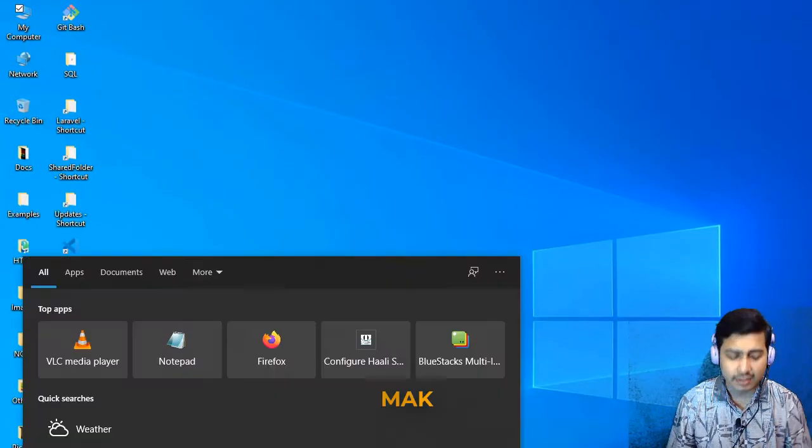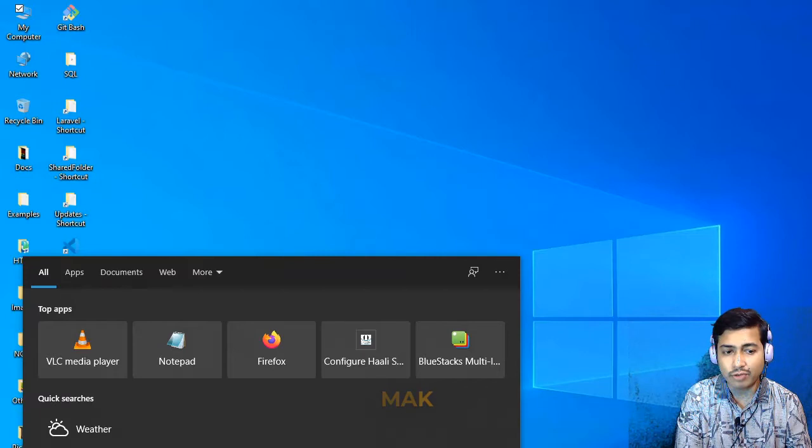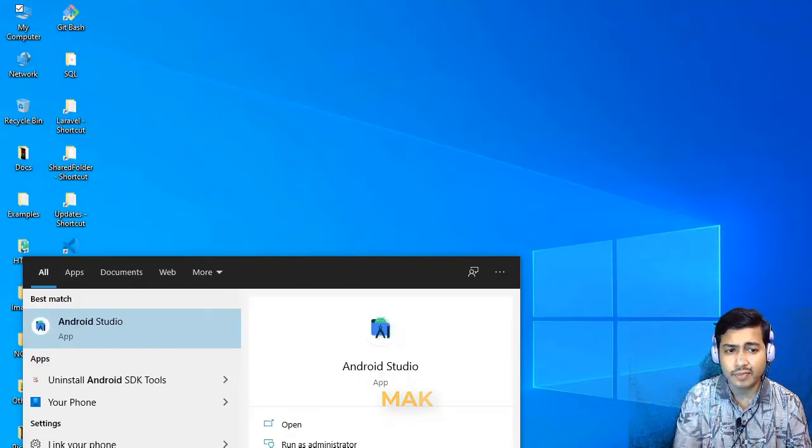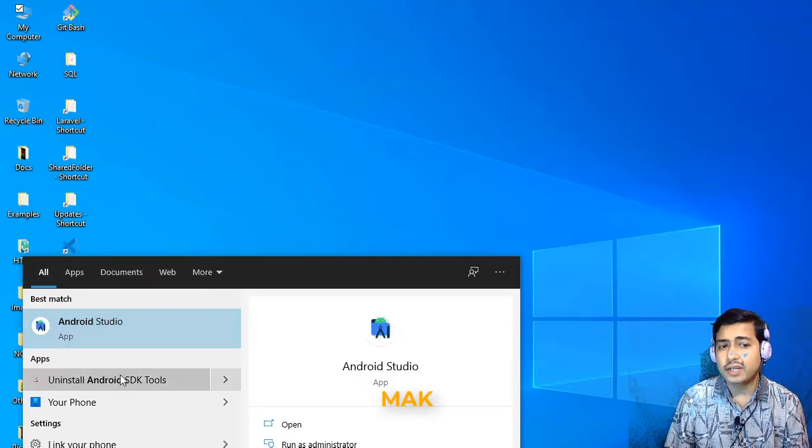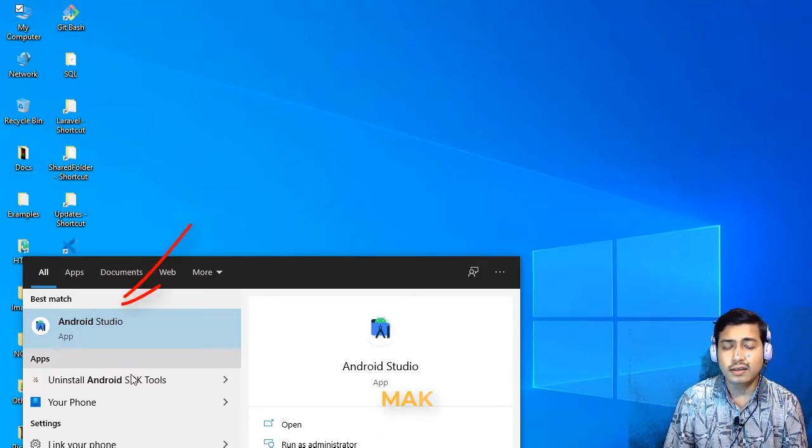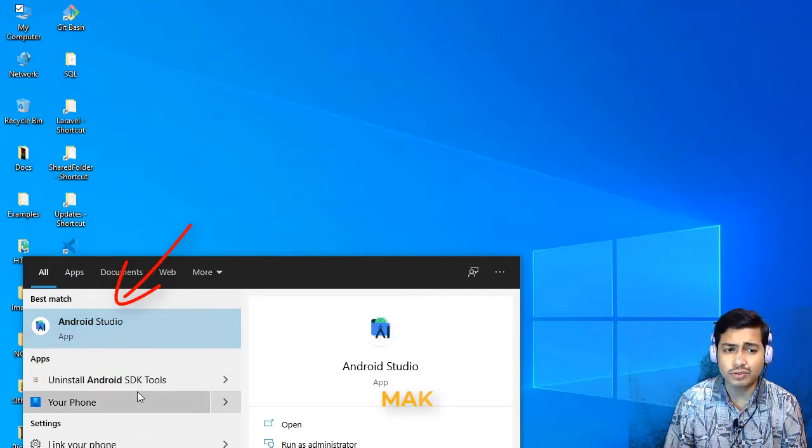So you have to remember that your JRE folder is in this location. We are going to start search and type Android, and within the search panel, if you type Android, it will display Android Studio. This is a quick tip on how to start Android Studio. You can use your search panel if you don't want to look for Android Studio in the program files.